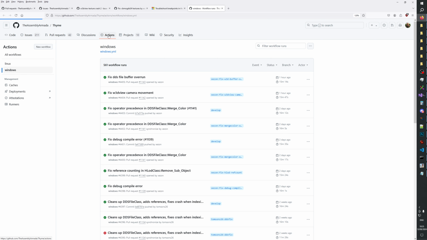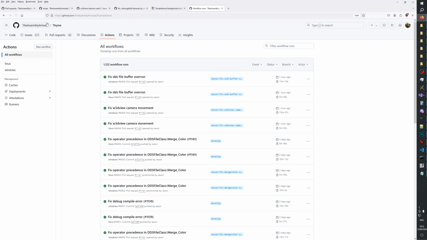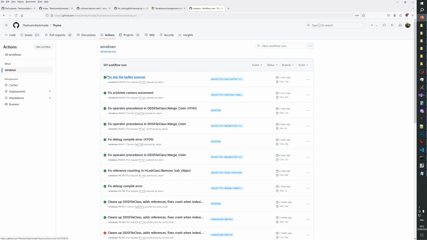It's accessible through actions. So assembly Armada Thyme actions, and then you click here on Windows, and then click on the latest develop change, which is here under the develop branch.